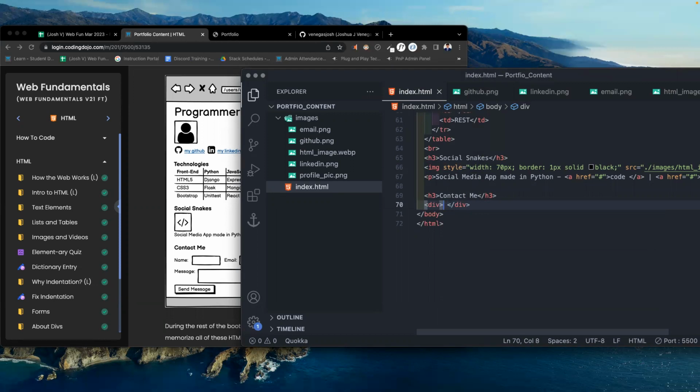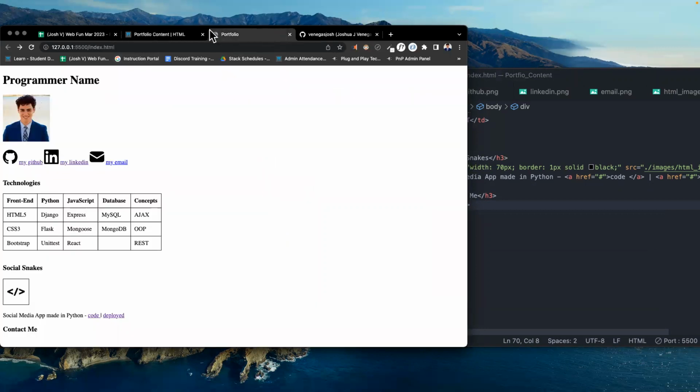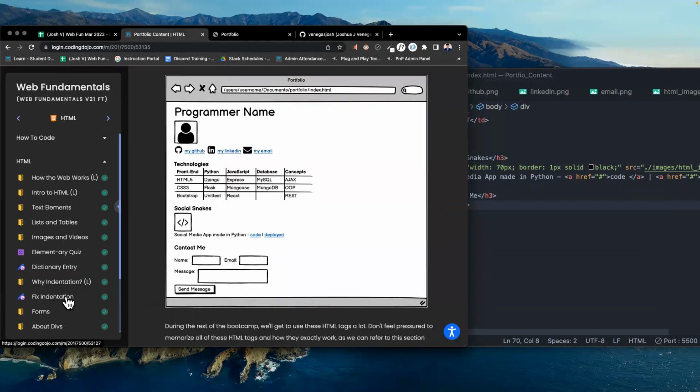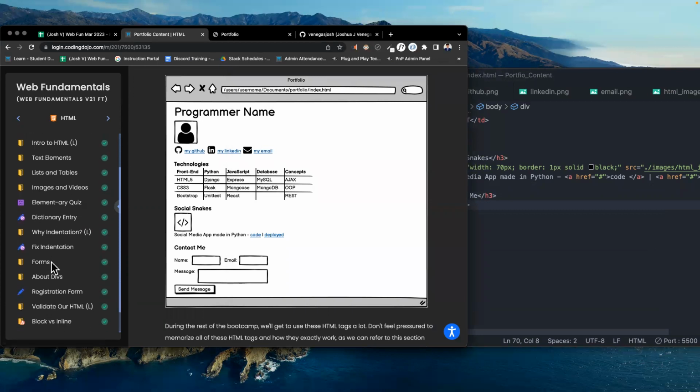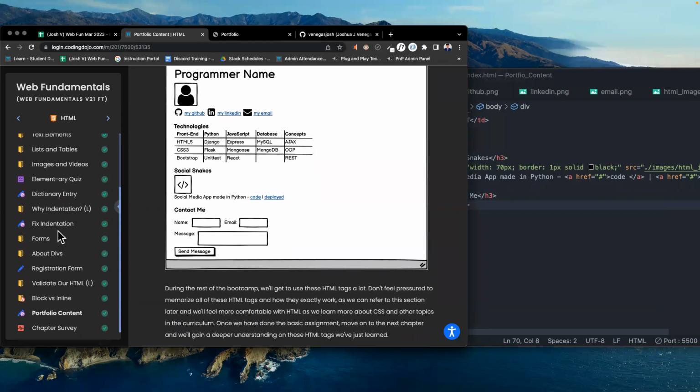Actually, the way I want to do this is the way that the platform shows with the labels here.